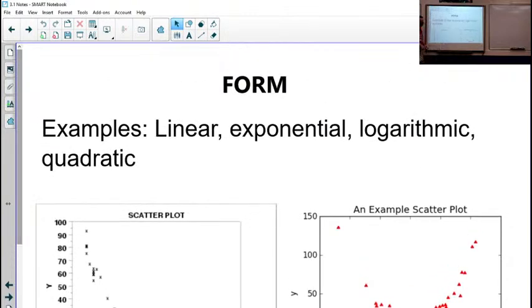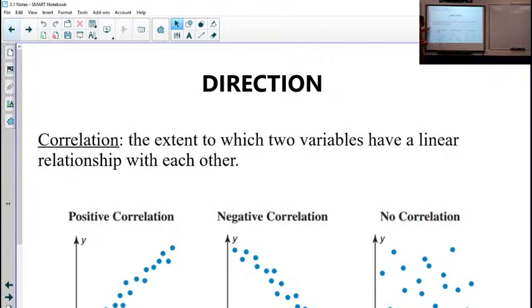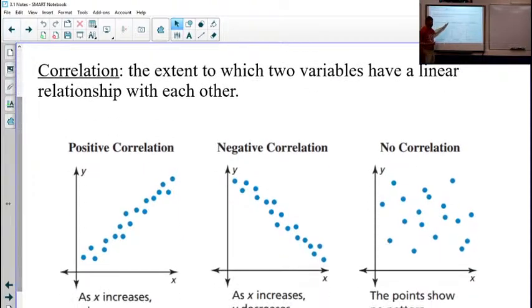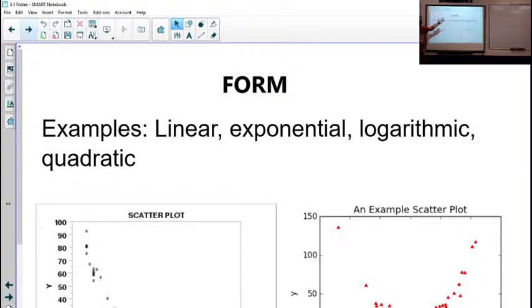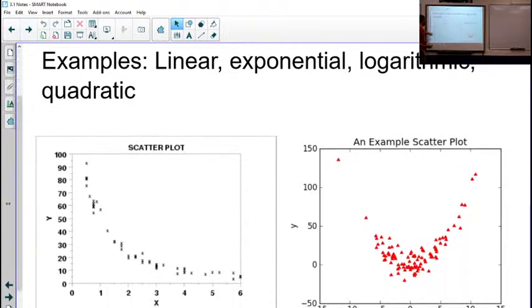Form. Usually, our form is going to take the form of a straight line. So these have, I would say, a linear association. This is a positive linear association. Here's a negative linear association. But if there are different curves, or it's clear that there's not a line, then we could have things like exponential growth and decay. That would be a nonlinear association.